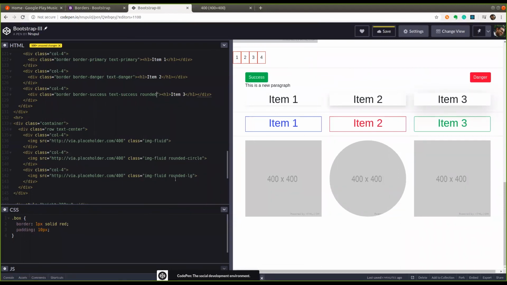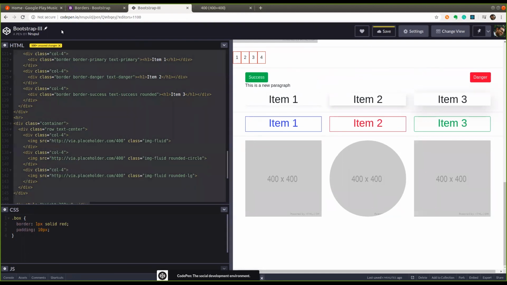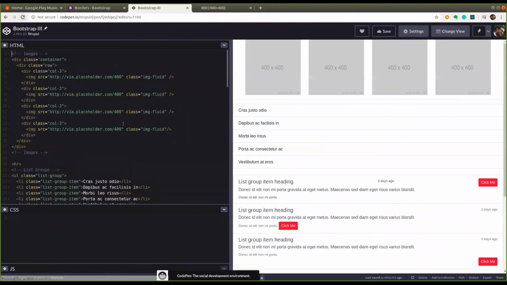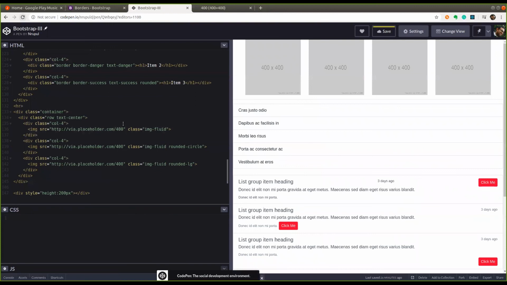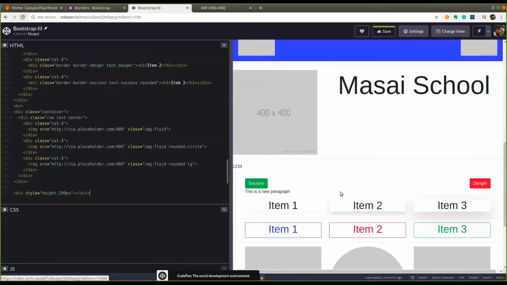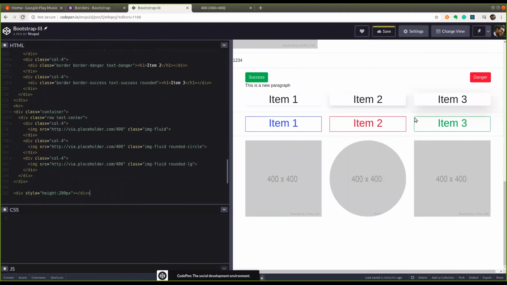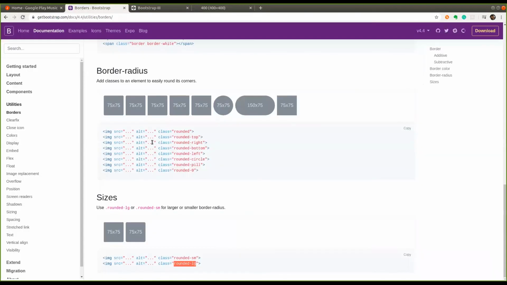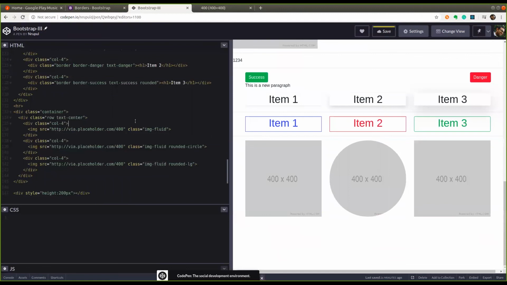Yeah, this might not be refreshing. Yeah, this rounded is working. So for this, check. So this will work definitely. Or this is not reloading CodePen. So you can see that the circle one is working. Let me put circle here and see if it works. Or it's so small that you are unable to see.